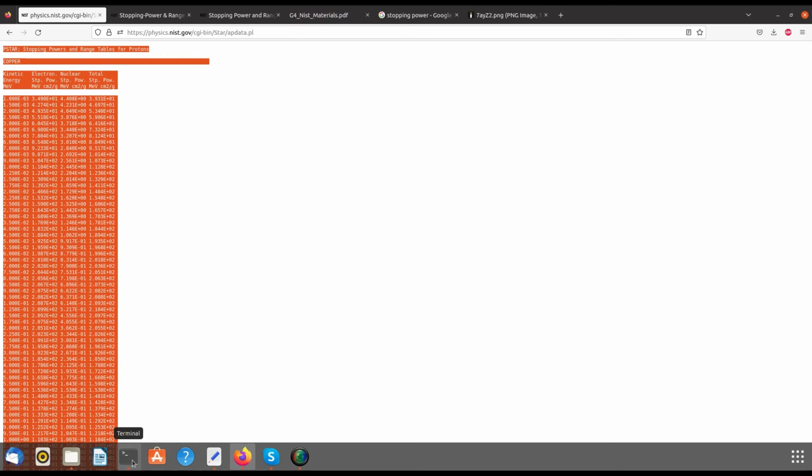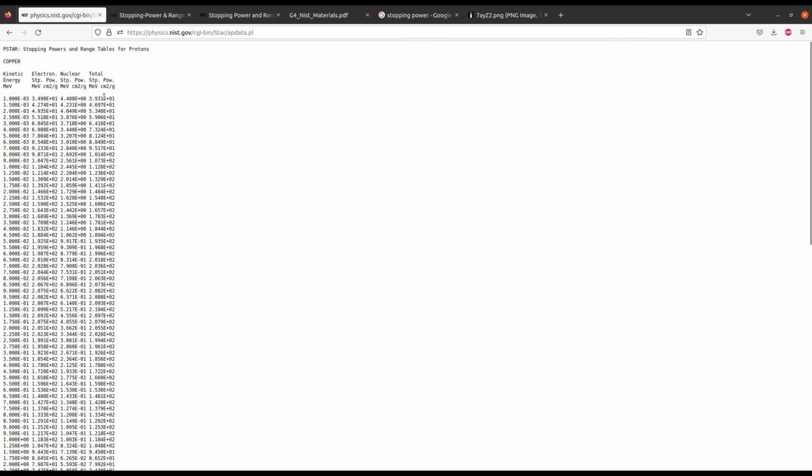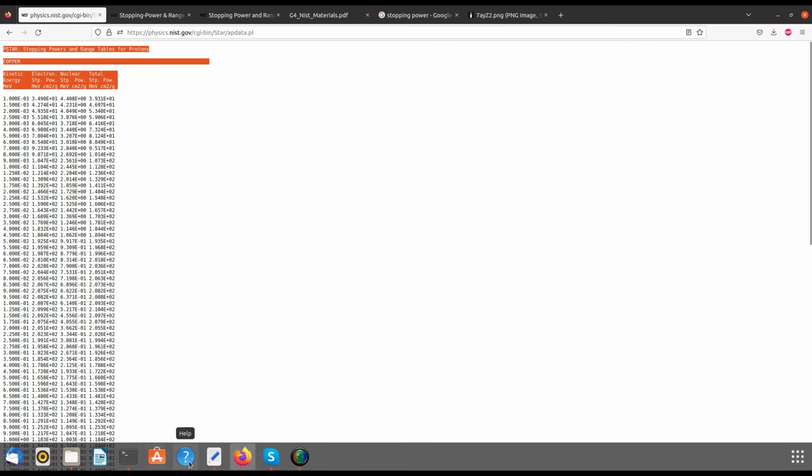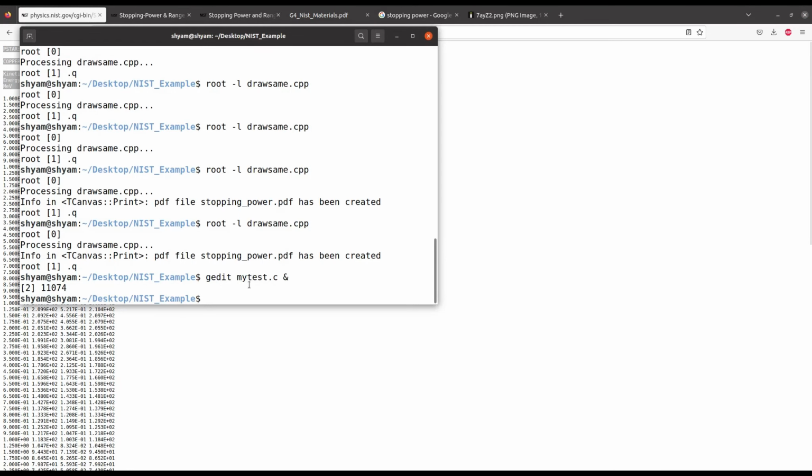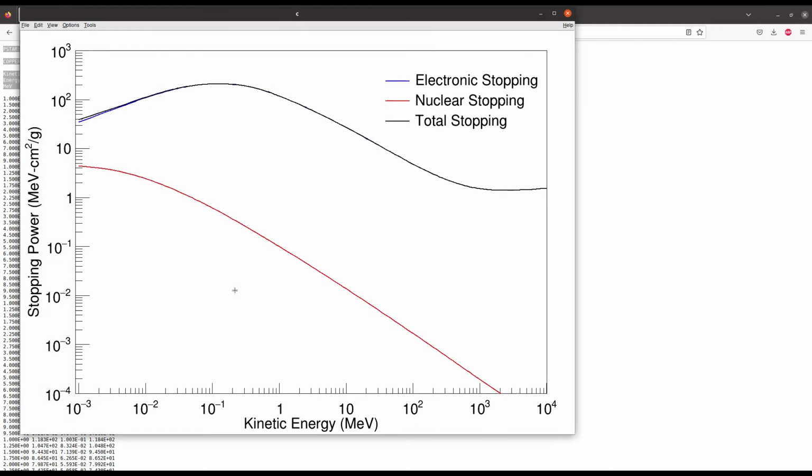And then for plotting this data, we can easily use ROOT. I wrote a simple macro, which I will put in the description box, and you can easily plot it. So I run root -l draw_same.cpp. Now you can see, you can easily plot the data using the TMultiGraph and TGraph.